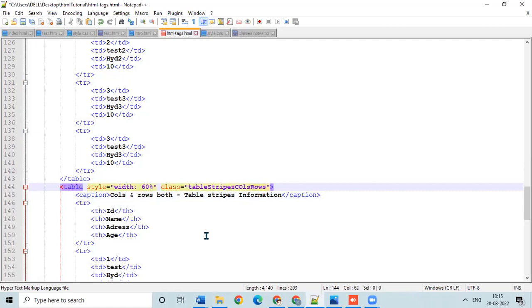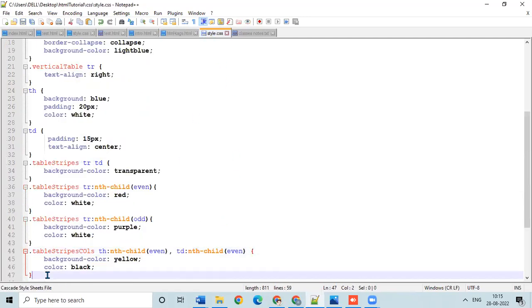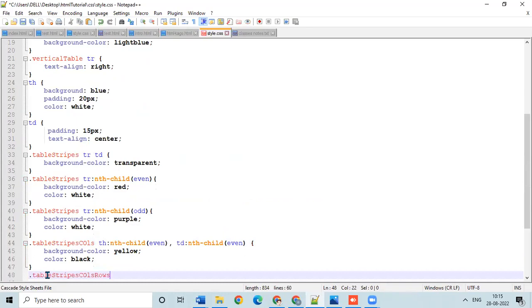Okay, and you can copy this, save this, and here you can give table stripes, and we should give this for the odd or even. We can give table rows even, comma. So if you want for the columns, you should copy this as well.